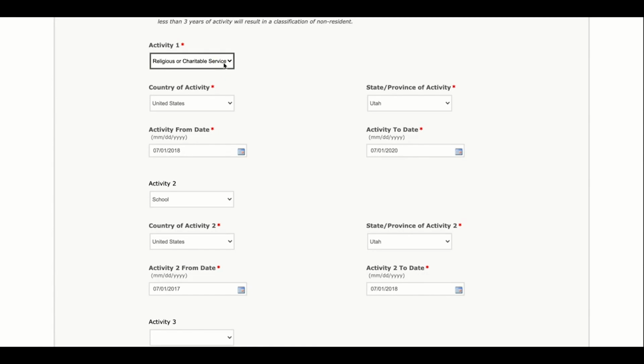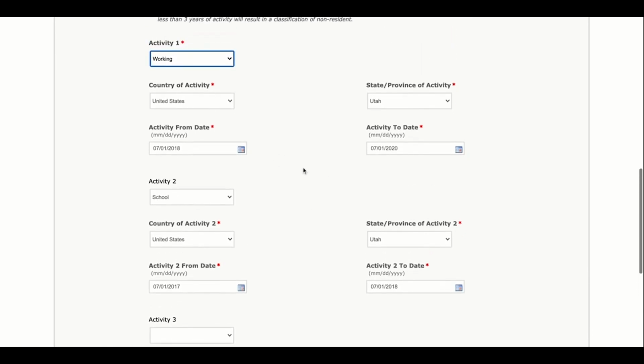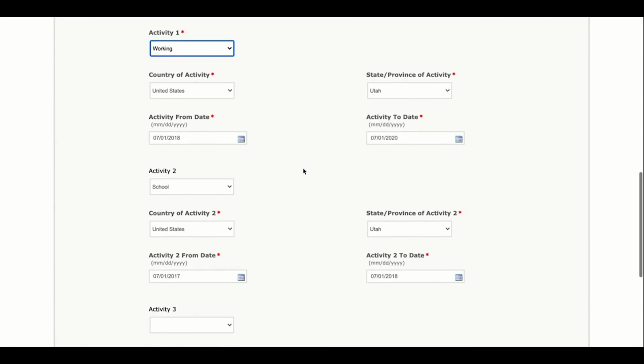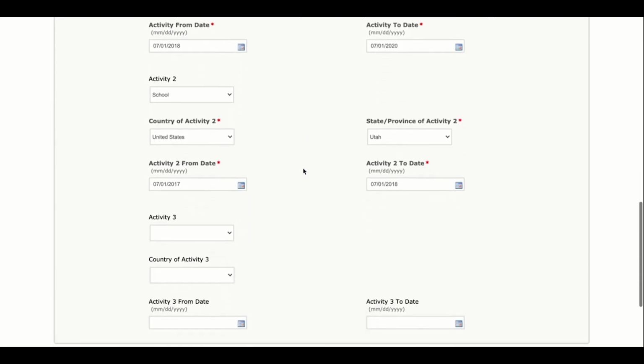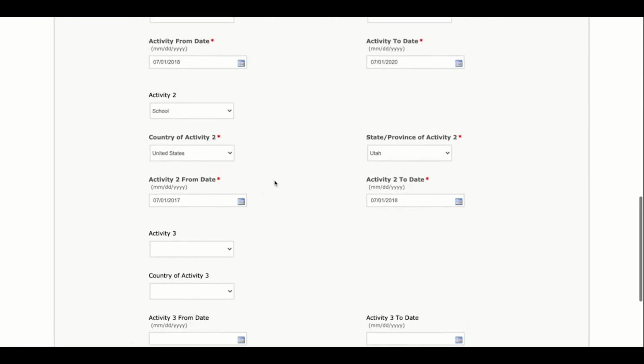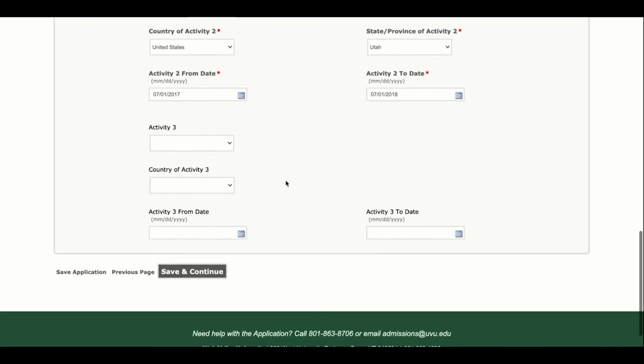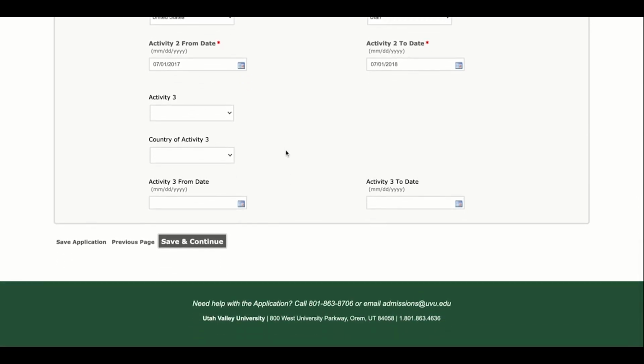And so you can change this to whatever you've been up to. There's only really 5 options. If you were working, you can change it to that. You can adjust the dates, whatever it is, as long as it makes a total of 3 years of the main things that you've been up to, okay? So you don't need to worry about filling out all the slots here if you don't need to, okay? It doesn't have to be too difficult or detailed. As long as you have those 3 years of data, then that's it. You can come down here and click Save and Continue.